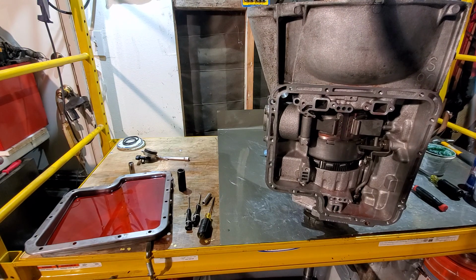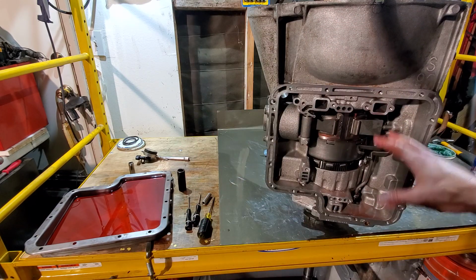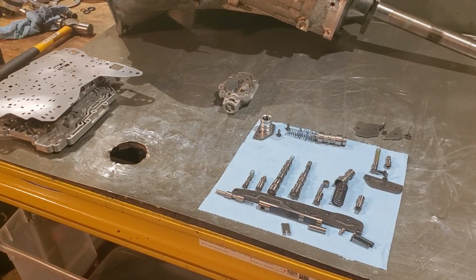Alright, so our next step is I'm going to go ahead and move this away on the back of the bench, and I'll move all of the valve body assembly and governor assembly onto our table here so that we can go through all of that, put that together, and you guys can follow along. So give me a sec and I'll get that set up. Alright, we're back. I would definitely recommend having someone help you remove the transmission from upright to laying down. I had to do it by myself, and I forget how heavy that thing is. It's a dang monster once it's got the guts in it.